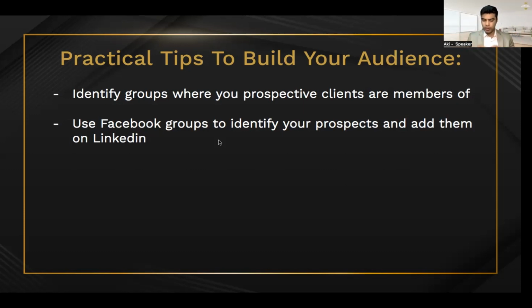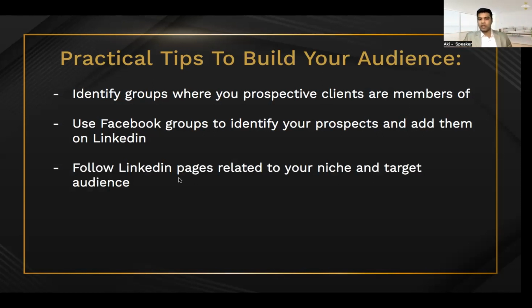So what you can do is leverage that Facebook groups and search for those people that you see on Facebook, copy their name, go to LinkedIn and put it in the search bar. What you will notice is a lot of people who are on Facebook will be there on LinkedIn as well. Okay. So this is a direct way for you to leverage Facebook groups, identify prospective clients, and add them to your LinkedIn network. Okay.